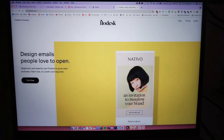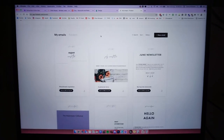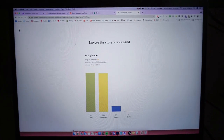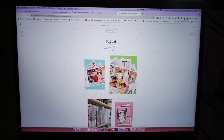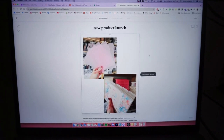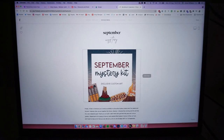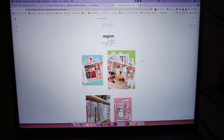I've also done the newsletter. I do use Flowdesk to send my newsletters. I find it really user-friendly. I like it much better than MailChimp. So this is what my newsletter looked like. Oh, no, it's not. Can I not view it anymore? Right, I've just duplicated it so I can show it you. I put the new releases at the top. I then put a little bit about the new dividers, and then I teased the mystery and a little bit about Instagram. So yeah, that was my newsletter.